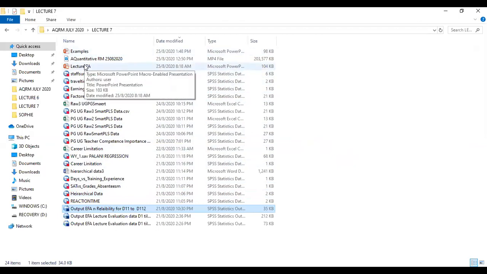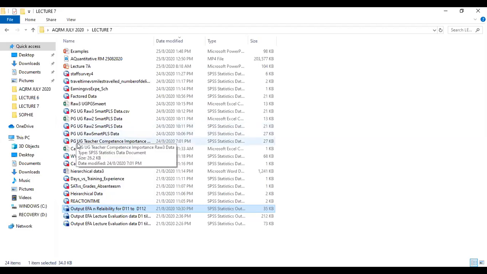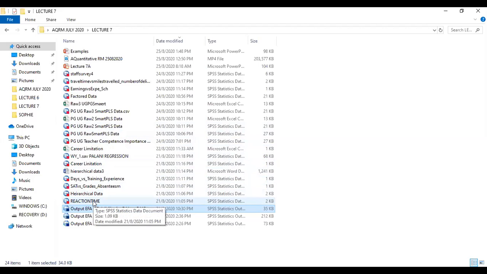Look at the number of data files that I'm having here: 1, 2, 3, 4, 5, then 6, 7, 8, 9, 10, 11, 12, 13, 14 data files, but I don't want to open all. You'll be confused because every time you see different names and different variables, you cannot focus.